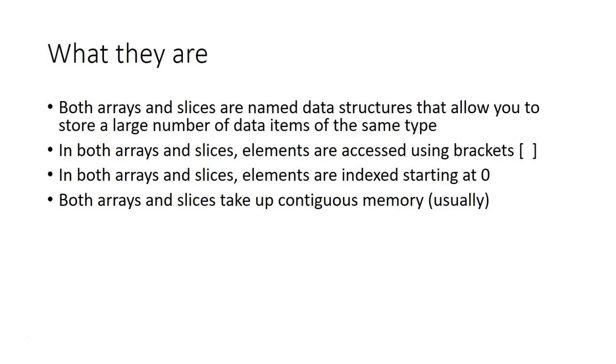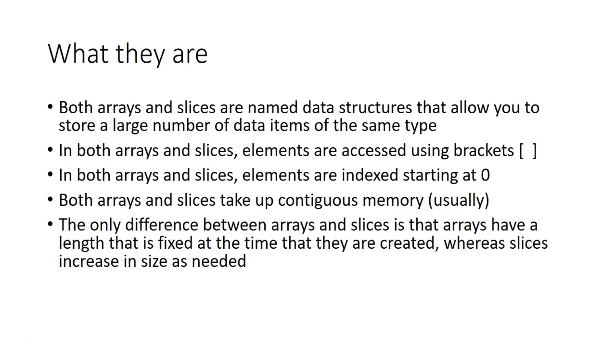Now, there is an exception. I said the word usually, and that's because things get resized, and so parts of a slice can be in one part of memory, and another part can be in another part of memory, and that just makes things a little bit more awkward. It slows down the efficiency just a little bit. But we don't have to worry about that.